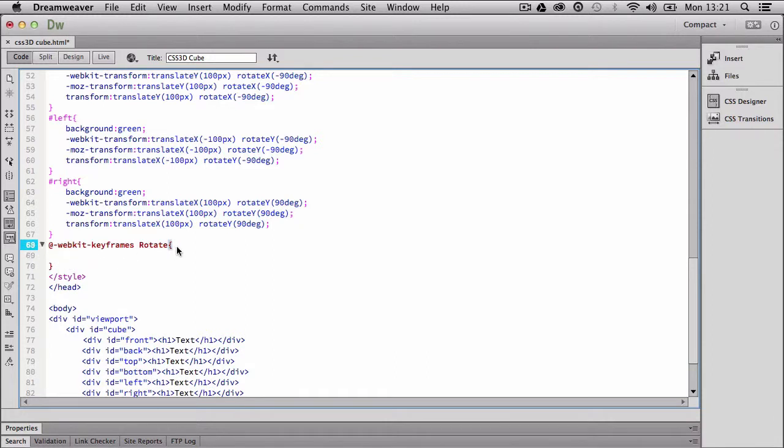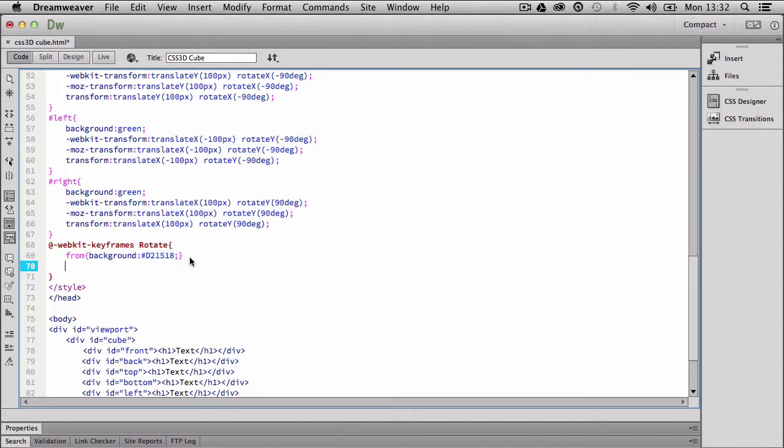Now inside of those 2 braces you are going to program your keyframes. So we're going to start out with the simplest animation, which is just basically 2 keyframes. So what I'm going to do is say from. So this is the start of the animation, so I'm going to go from something to something else. So from is basically the very first keyframe. And what I'm going to go ahead and do is just affect the background color for now. So I'm just going to say background, and then I'm just going to set that color right there to something like a red. That'll do. And then I want to go to sort of a blue color. So I'm just going to say to.